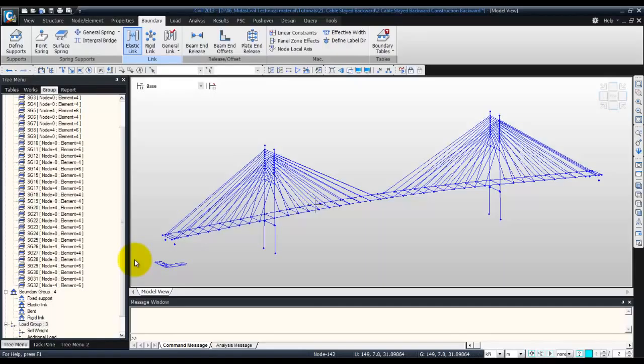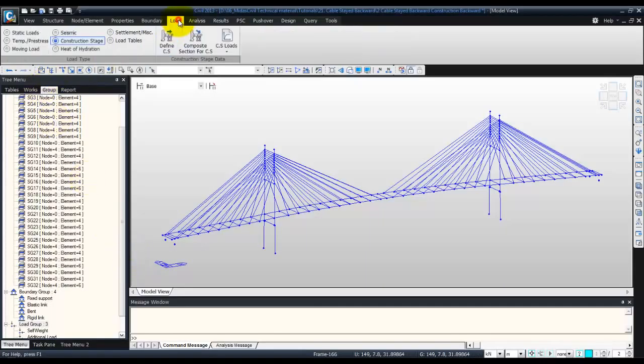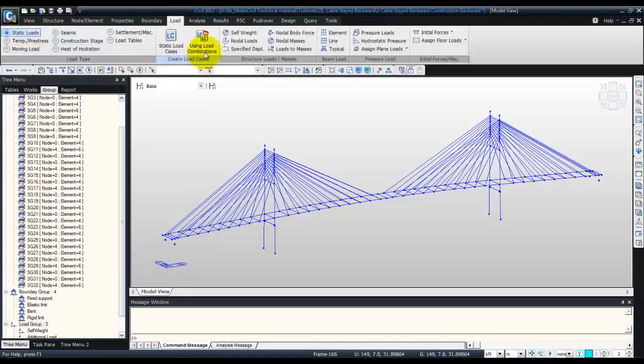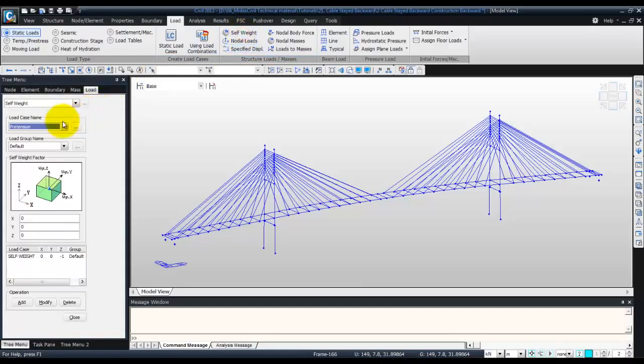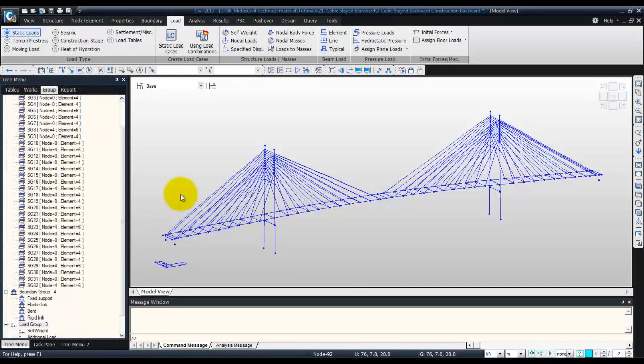And close. Now we'll go into load, static load, and assign this self-weight to the self-weight load I just created. Just assign -1 to z direction. Click on add, and I have to delete the previous one. Okay, close.